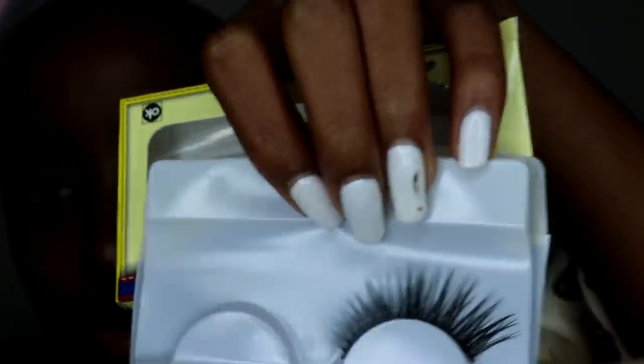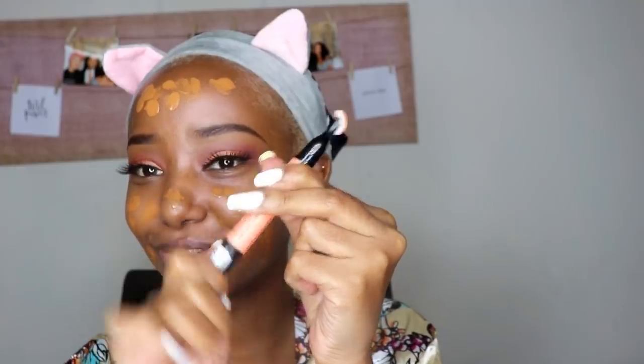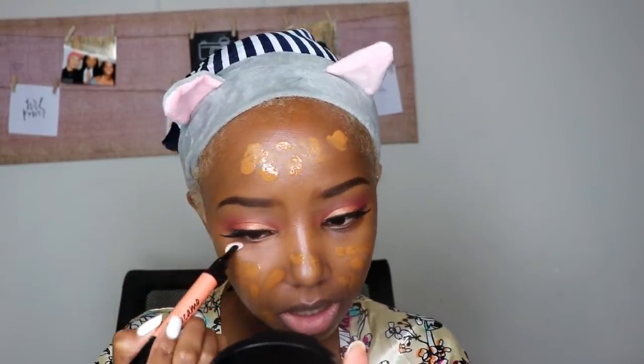The lashes I'm using are very, very cheap — I actually got them inside a wig I had bought. This is the foundation I'm going in with — I think you've seen me use it so many times — it's the Fit Me in shade 356. I almost forgot: I got this new peach corrector and I'm glad I don't apply foundation directly under my eyelids so I can use it now. It's the Maybelline Master Camel color correcting pen. You have to squeeze it for the product to come out, which makes me really excited. I'm going to go in to color correct, and I like that it's a peach corrector and not really orange because I have difficulty blending the orange corrector — my dark circles aren't really that bad.